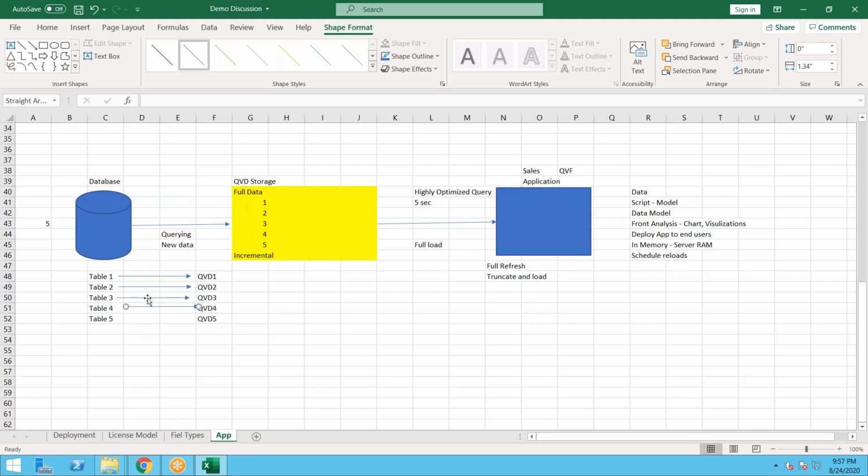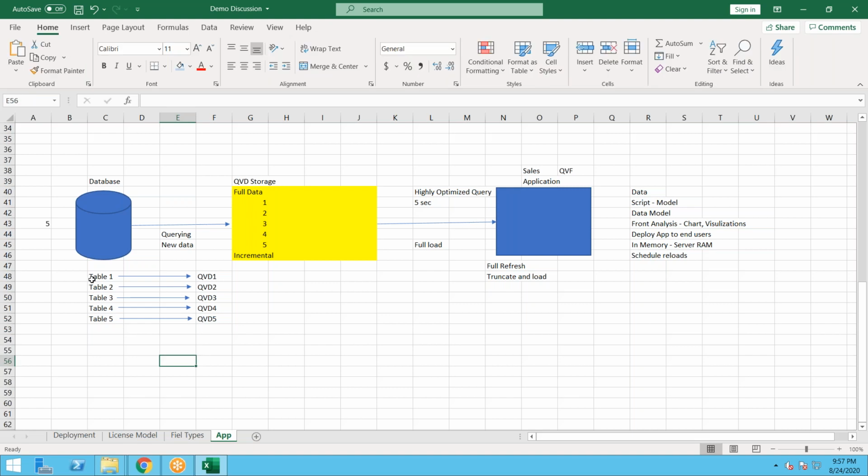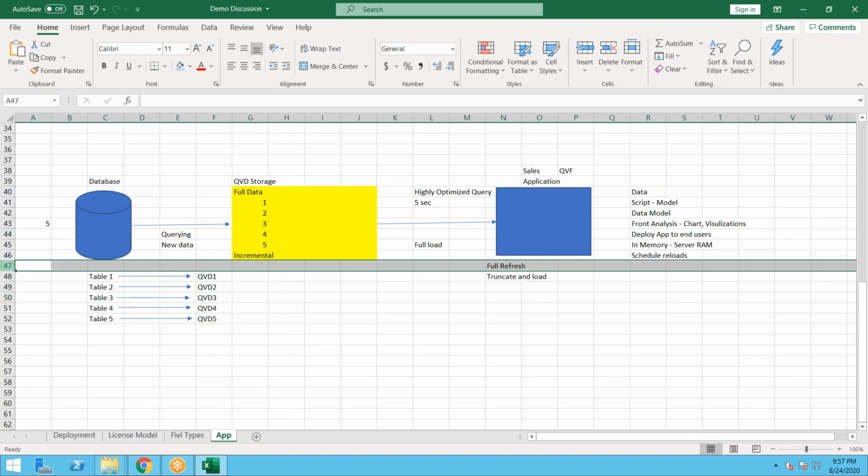So every table will create a separate file. Yes, a separate file. If you already have a good data warehouse, you might not end up doing this. But in general, you can do this. I'll tell you why you might end up doing this. In a transactional system, imagine I don't have to hit the transactional tables every time. I can bring that data into QEDs, and we call these layers. So what we can do is build layers.